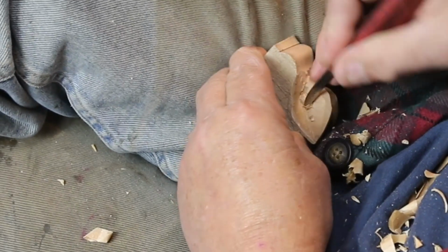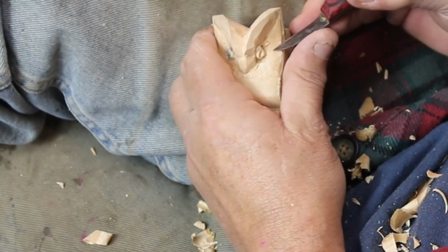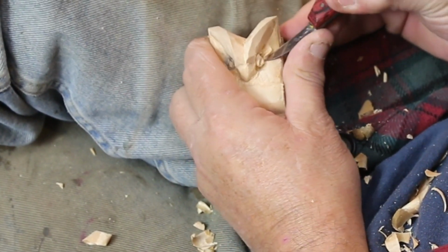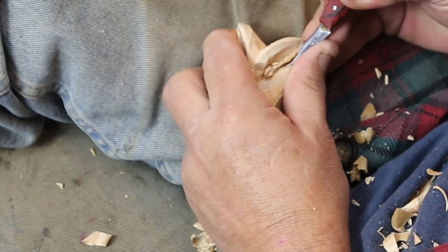And these are just little slicing cuts, and I've kind of got a stabbing cut going there around the eye. Those are all stop cuts around the side, and there's kind of a slicing. You can see I'm levering with my thumb.